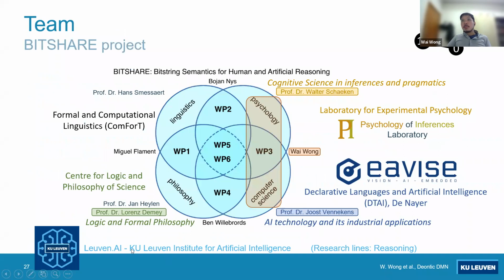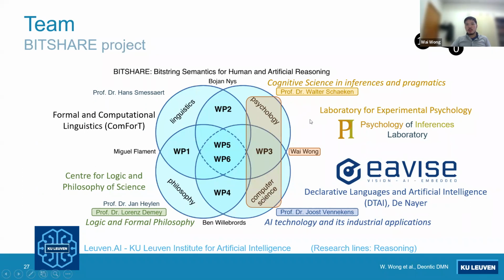So overall, the last thing I just want to talk about is the contribution of our team. As you heard earlier, our team is a very diverse, multidisciplinary team. I'm an AI researcher, but I'm situated between psychology and computer science. And the three other authors of this presentation are all my supervisors.